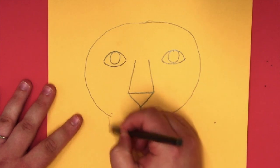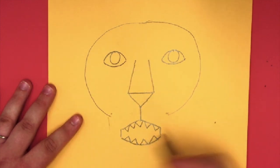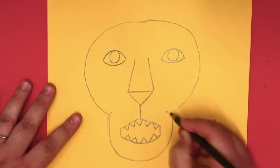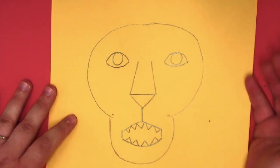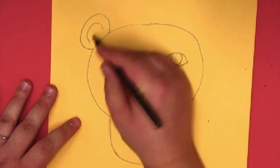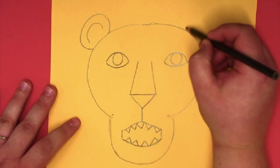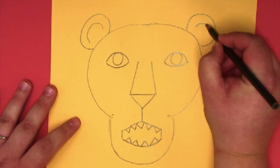And then we need to make the part for the jaw. So that's going to be a curved line going right there around the jaw, just like that. And then, oh, we need some ears. Oh my goodness, some ears. So we have some curved lines right here. I like to do that little detail to show the inside of the ear. Up to you if you want to do that.